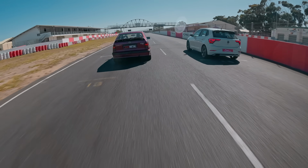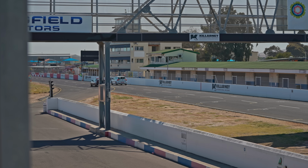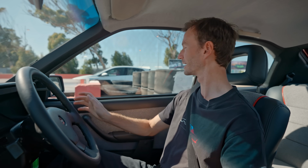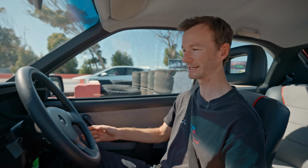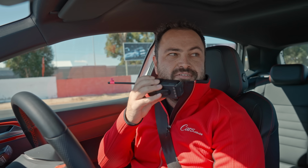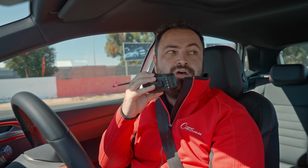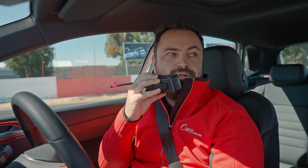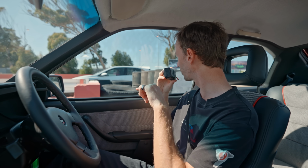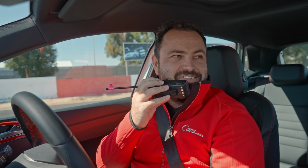Well, that was closer than any of us expected, and now we were really excited to see what would happen with a rolling start. Right, so rolling start. I am going to try second gear, although this thing does love to rev. I'm trying to minimize the time lost shifting gear. Ashton, you ready? Let's go. All right, I'm ready. Let's go. Okay, I'm going to give us a 3, 2, 1. We roll off, try and match my speed, and then we drop the hammer at that pole. I'm going to shout go when I get to that pole. Whilst we're at it, could you in your car just point to where the hammer is? Because I have a hammer. Where's yours? Point to it now. It's somewhere in the infotainment system.